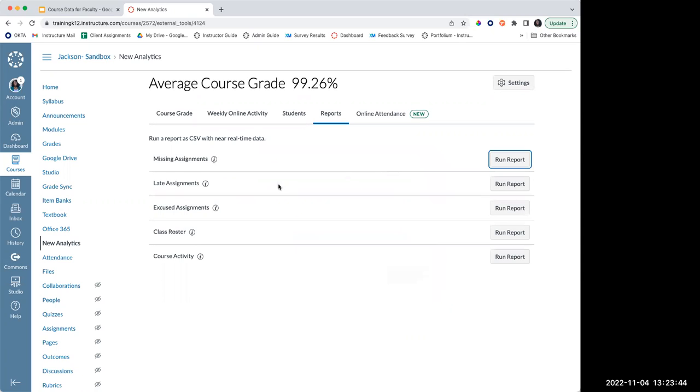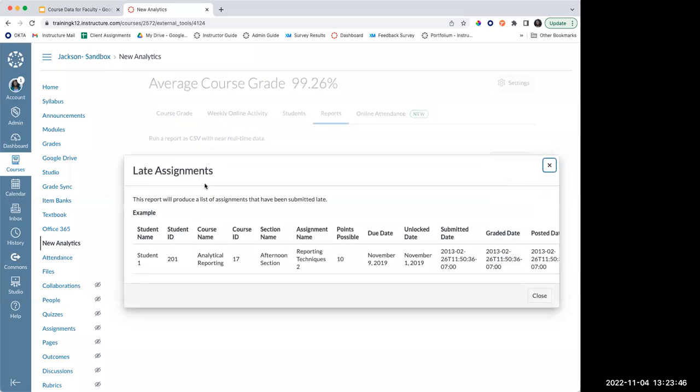So that's one report. The next one is going to be the late assignments report. This is going to give you a report of all of the assignments that have been submitted late. Same type of filters. You'll be able to pull it by student, by section name, or by assignment to generate a report.